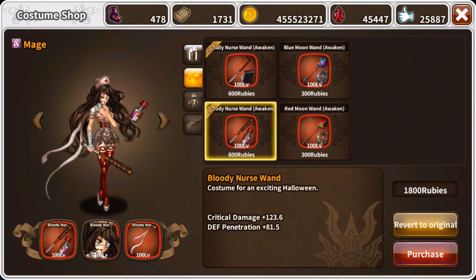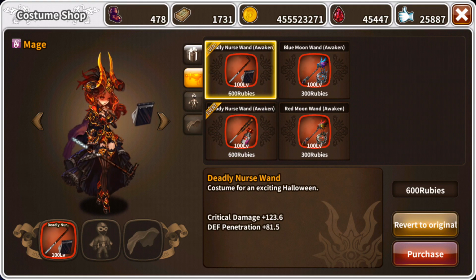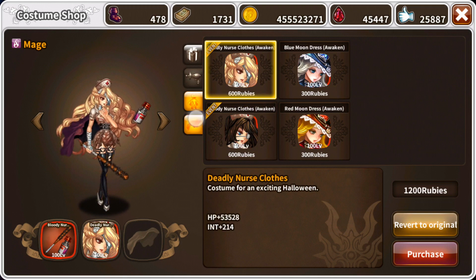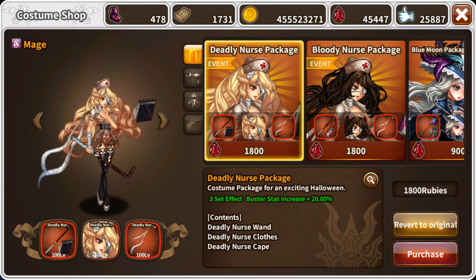Yeah, if you decide to mix and match some stuff, it's still gonna cost the same amount of rubies, so that's a good thing, I guess. So if you want to mix and match, then go ahead and do so. Like, if you don't like having this weapon costume, you can go with that one instead. And if you want to go with the blonde nurse outfit, or if you want to go for this one, it's still gonna cost 1,800 rubies, so I guess that's a plus side I can give for global.